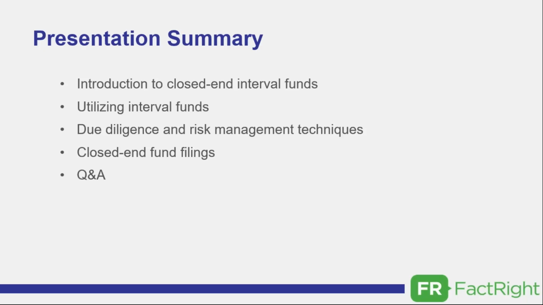Then we're going to discuss really in detail how your firm can use interval funds as part of a broader allocation and an investment strategy. This is going to include both the benefits and the limitations of the structure, when you can use them and when not to use them. And then we're going to discuss the due diligence and research techniques that we use to mitigate risk and also identify the best-in-breed funds. And then we're going to dive into the process of getting information from public regulatory filings on interval funds as well.